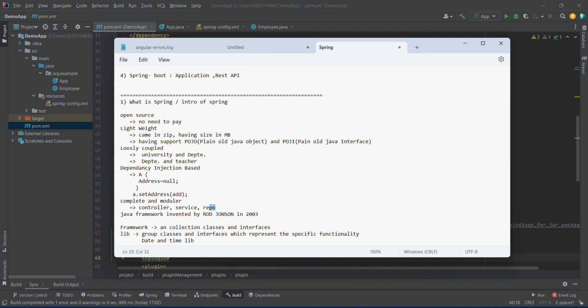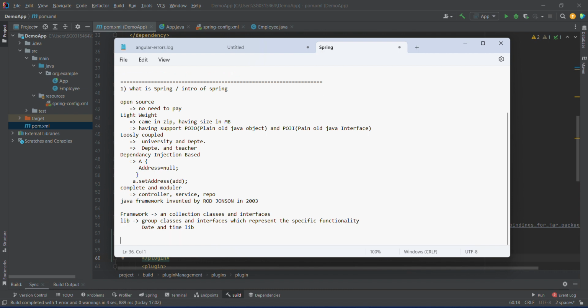Spring can be used at any layer: controller, service, or repo. It's up to you, as per requirement. That's why Spring is called a complete and modular Java framework.